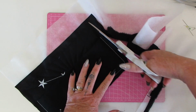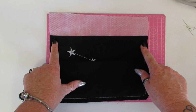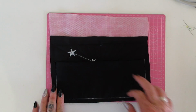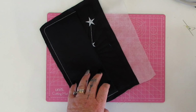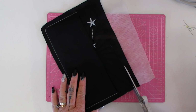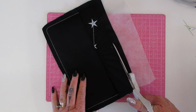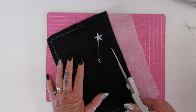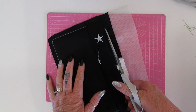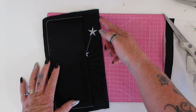But you can see I'm just right around that edge, just cutting a seam allowance. On the other side, I know it's hard to see on the black, but against your other seam, we're going to cut that as close as we can to the stitch line. This is going to be where we join it in the third hooping. So, as I say, just as close as you can to that stitch line.